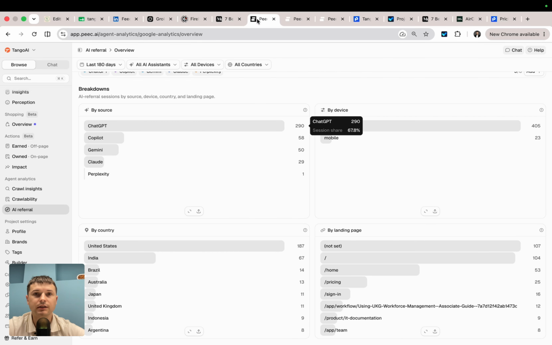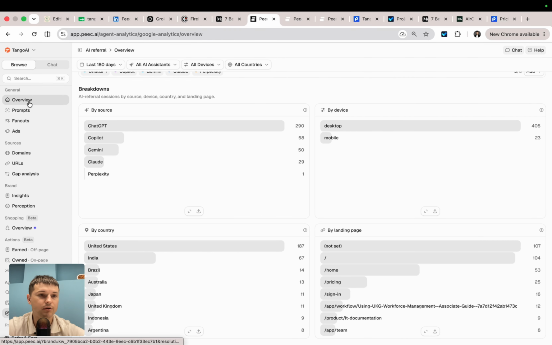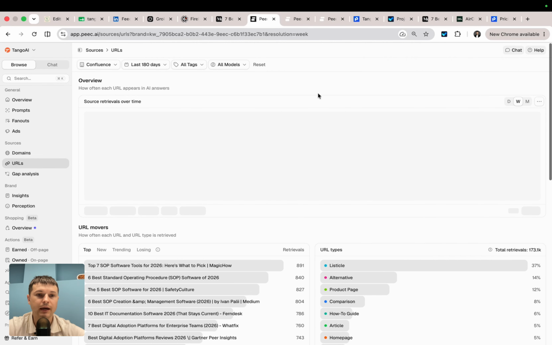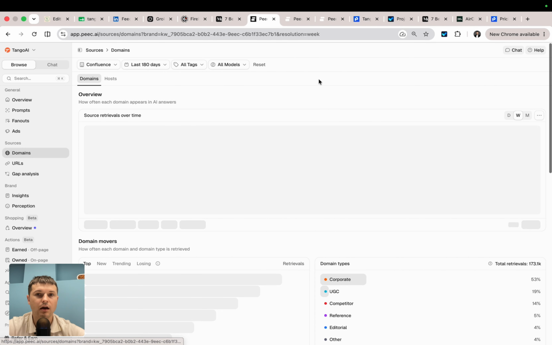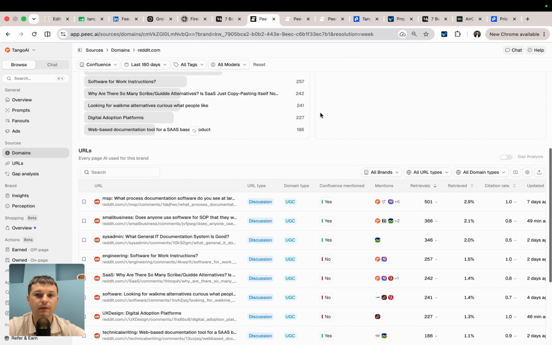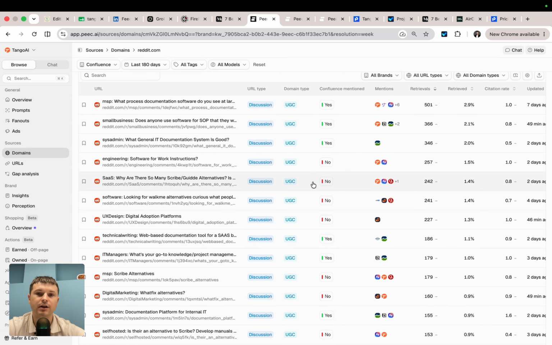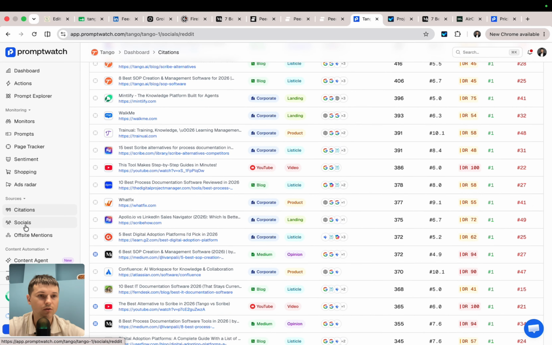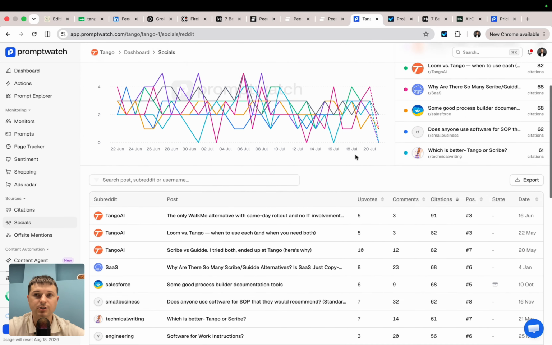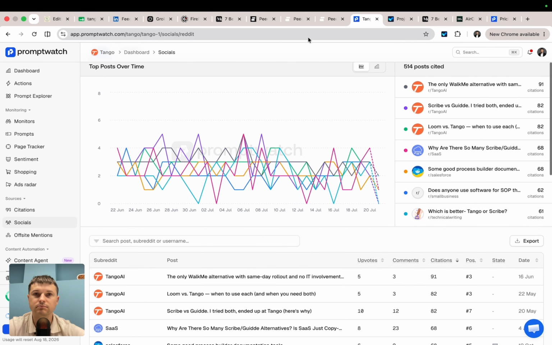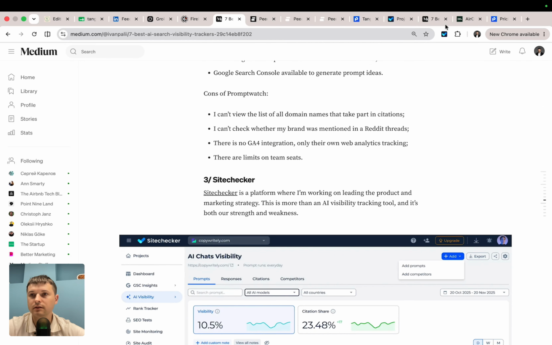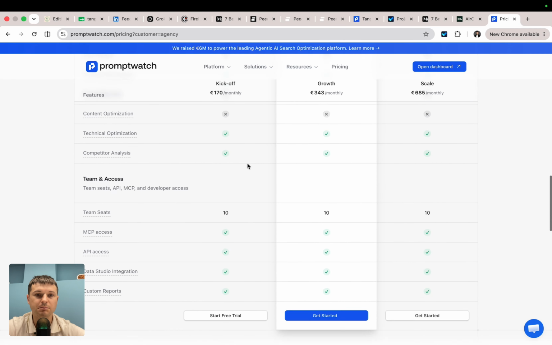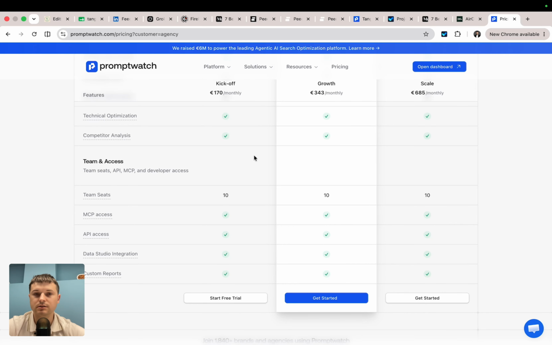Also, the good thing in Peec, a really great thing, is that when you check the Reddit threads, you can check whether your brand is present in every Reddit thread, because crawling Reddit is not easy. It's valuable for me because it's also an action plan, and here I don't see that. When I see the Reddit threads, I don't see whether my brand is mentioned. Maybe I can find how to do that, but this is the issue. And the pricing is an issue, the limited seats, if we compare it with Peec, where they have unlimited seats.